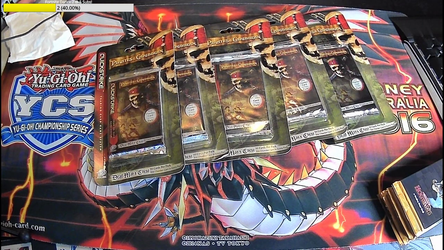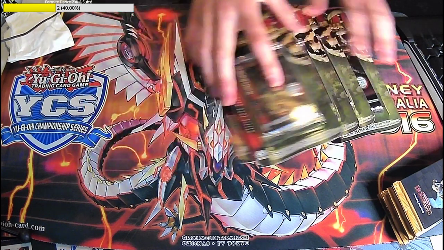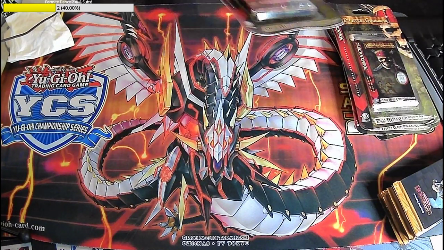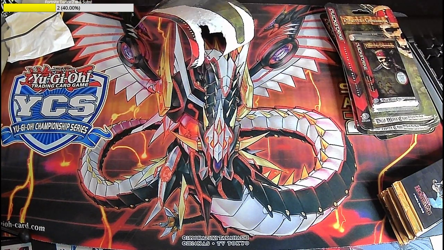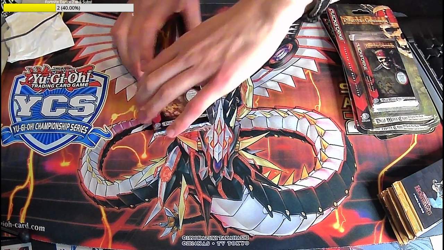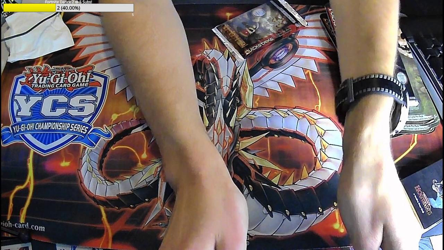For those who are new to the channel, I got a few of these already. But we're going to open these now. So let's see what we can get. All right. We're looking for the gold doubloon cards. They're the good stuff. They are the good stuff indeed.